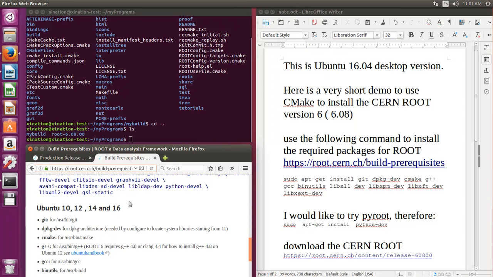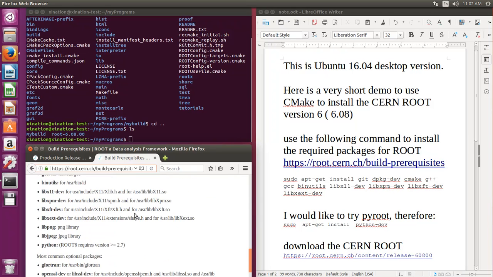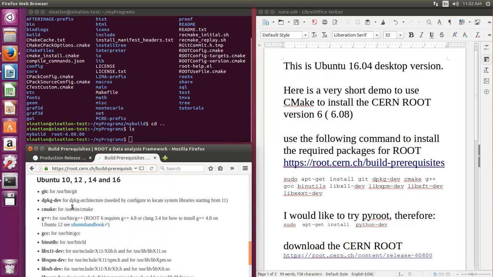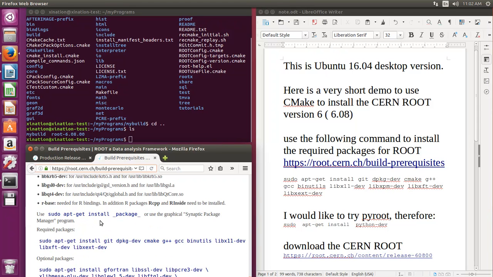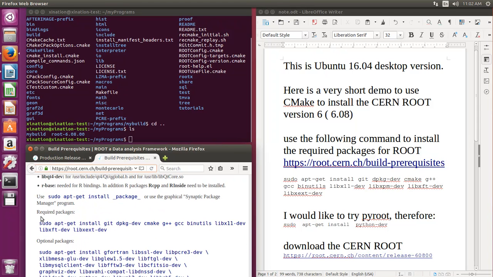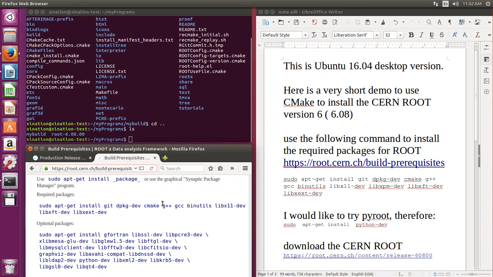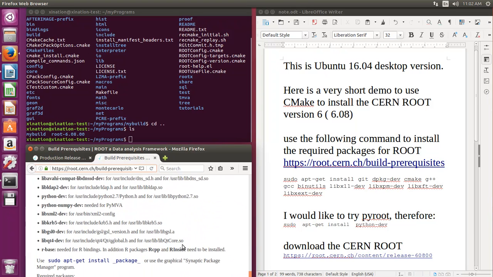My system is Ubuntu 16, so I need to install all the following things. The web page also gives you the command to copy and paste, and it will install all the required packages into your system. It also shows the optional packages, and you don't need all of them.